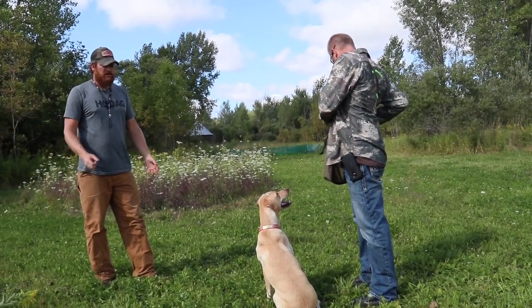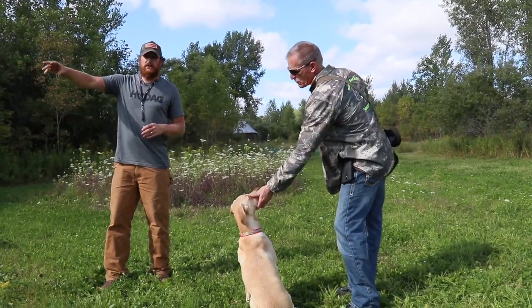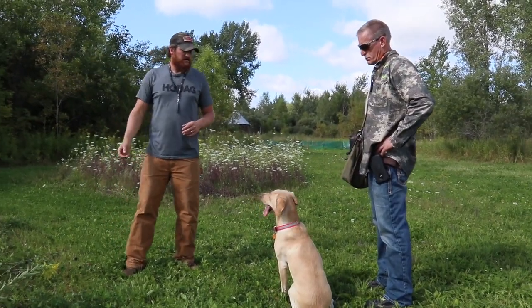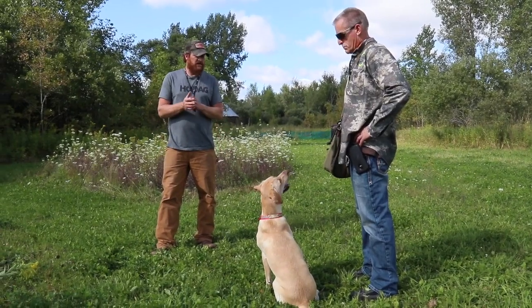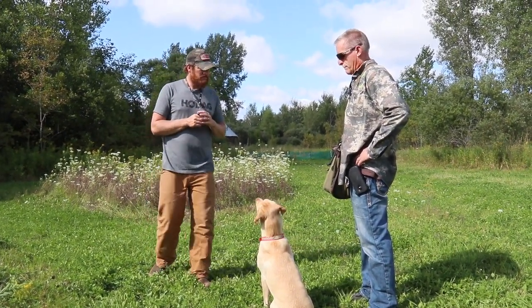You can do it with a variety of ways. You can cover her eyes, you can send her in. You could send her in and let her hunt, and then sneak one in and let her find it after. You can do it a whole bunch of different ways. But that's a way for you to practice your hunt whistle too. But I would bring it with you in the truck.